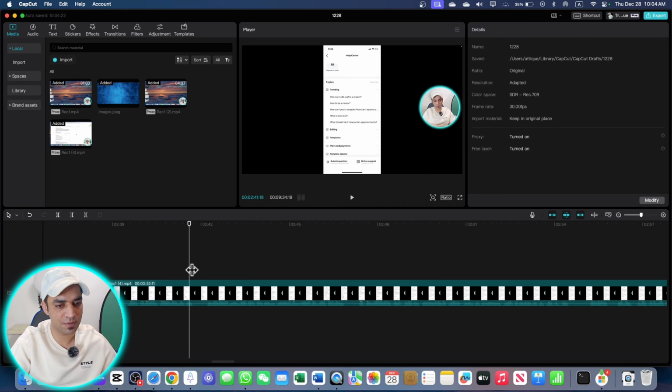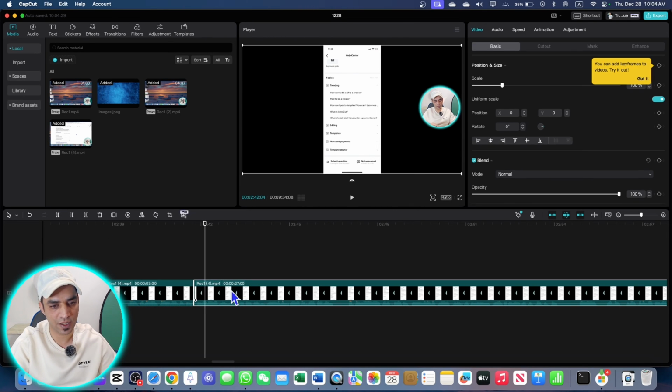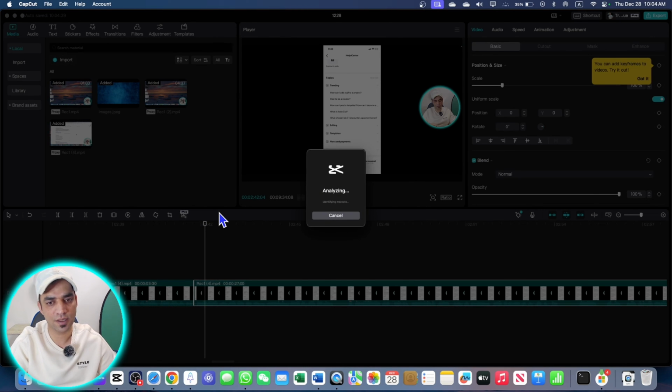Basically, you just split this part. For example, this is a small pause, and I can split this one, and then I need to go to this part and split again, and look how long time it takes. And I'm gonna select again this part and go to this option again. It is gonna analyze everything for me, and then I can delete the repeated content, pauses, and so many other filler words that I'm using repeatedly.